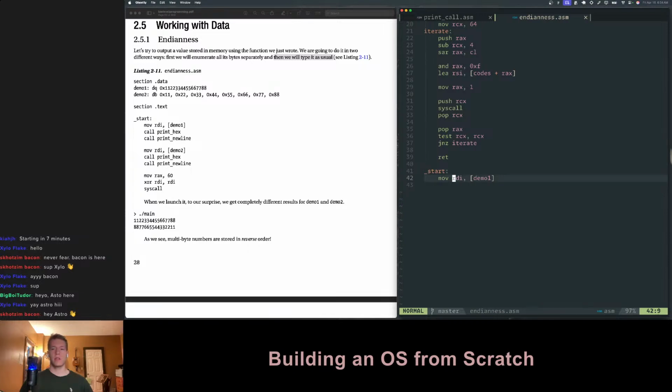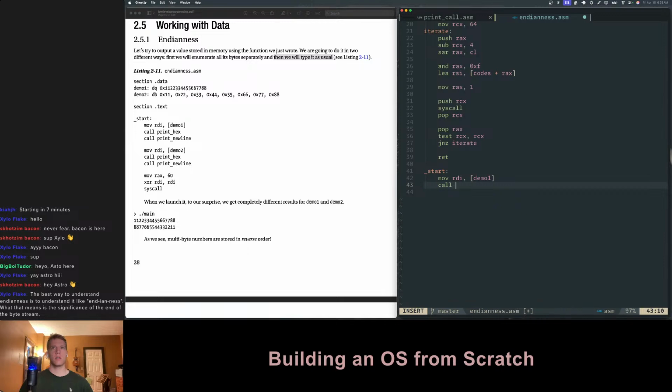Okay, and then endianness. The significance of the end of the byte stream. Okay. Call print x and then call print new line.